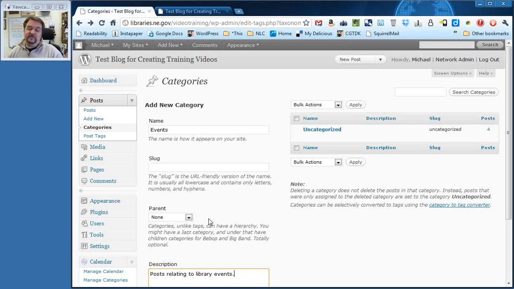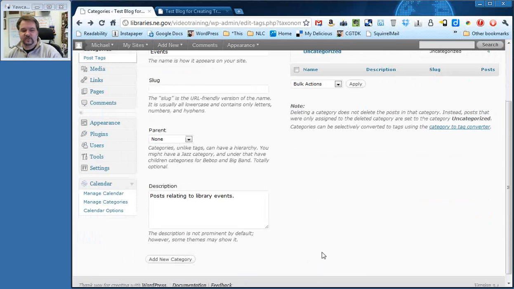So let's say you wanted to, for example, create video, audio, and books under new media. You would create a new media category. You would then create the audio category and select new media as its parent. Okay, and that's going to affect how things are displayed on the screen on your blog. It'll create nested categories. Really, at this point, you can experiment with that, but all we're pretty much encouraging is some basic high-level categories. So I've created events. I put in a little description here.